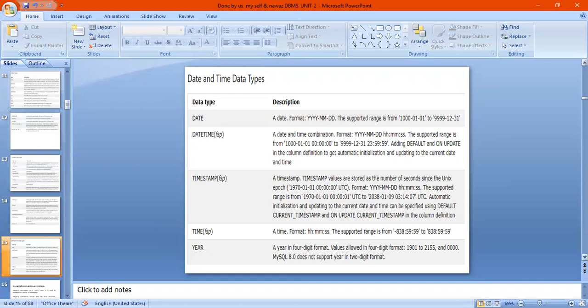By adding DEFAULT and ON UPDATE in the column definition, we get automatic initialization and updating to the current date and time.